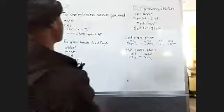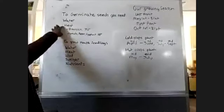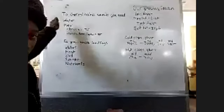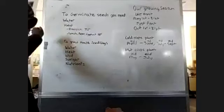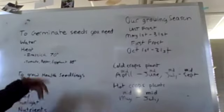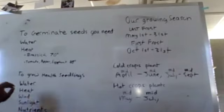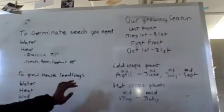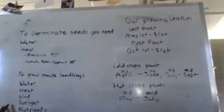So to germinate your seeds, all you need is adequate water and heat. And I want you all to keep this in the back of your minds as we're going through the PowerPoint presentation and the lesson. And then to keep your seedlings healthy after they germinate, when I say germinate, I mean that the embryo of the seed emerges from the seed coat. Then you get your baby plant. To keep your seedling healthy, you need adequate water, heat, wind, sunlight, and nutrients, okay?